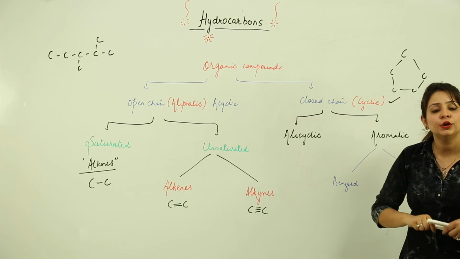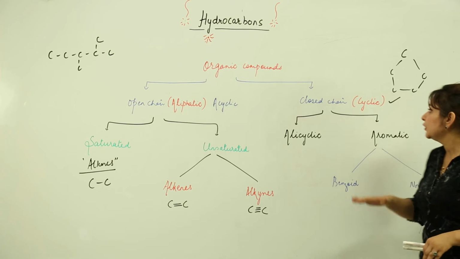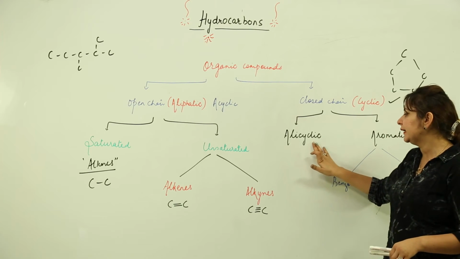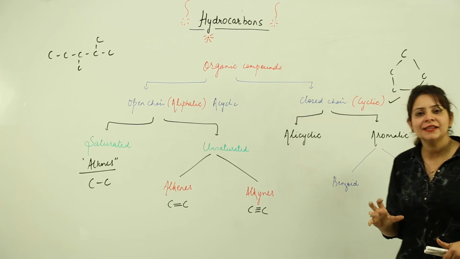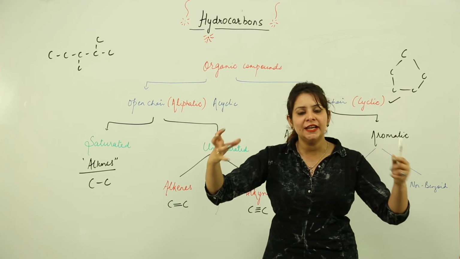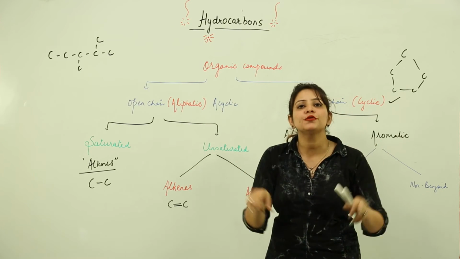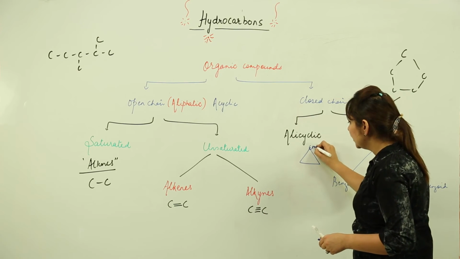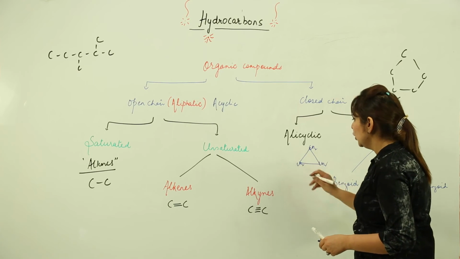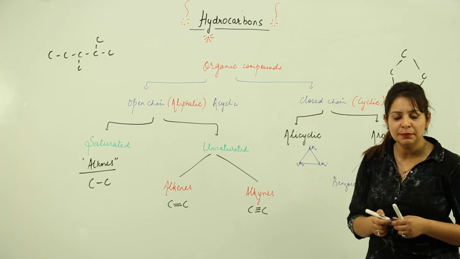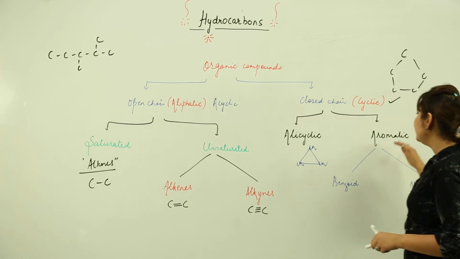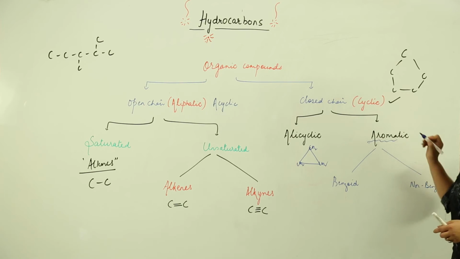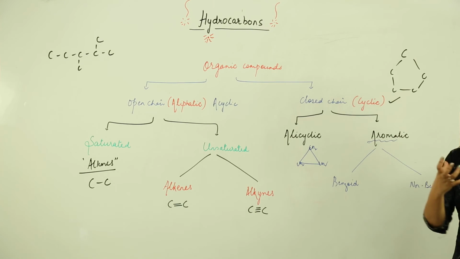Cyclic, as I told you, has a ring like structure, right. We divide it into two types, the alicyclic and the aromatic. Alicyclic is that in which the carbons of a straight chain are just connected to each other in order to form a ring. Like I will show you, suppose I have this, in which each corner represents a CH2. This is an alicyclic compound, that is the cyclic ring. And when we talk of aromatic, as the name suggests, they have a typical aroma, that means they have a typical fragrance.